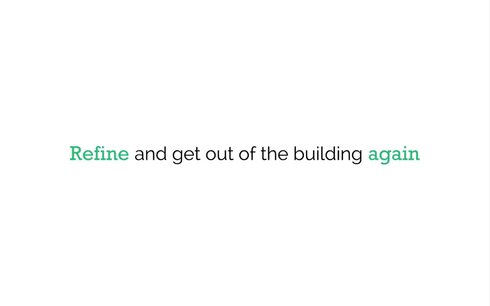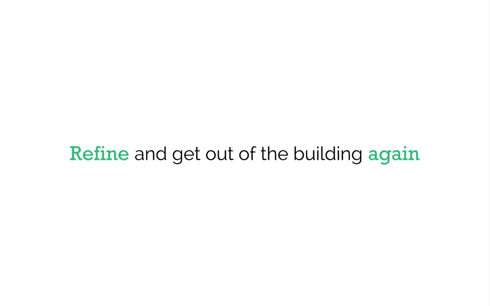Validate with currency. The best form of currency is, of course, money. If you can find people willing to give you money because they want you to solve the problem even though your solution doesn't exist, this means the problem is worth being tackled. But currency can also be email addresses or phone numbers from people who really want to hear from you once your solution is ready.